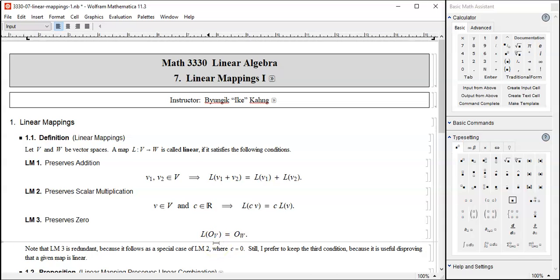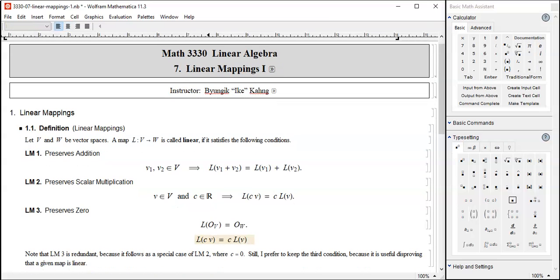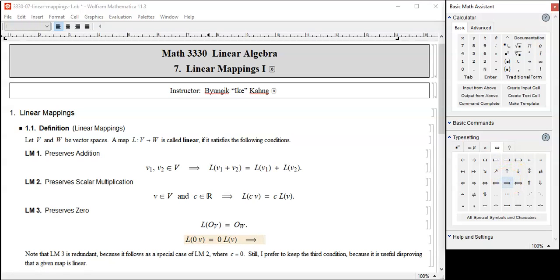One more comment. The last condition here is not really that important. Just like the subspace condition where we had zero vector belong to that subspace. I hope everybody remembers that. This can be dropped exactly by the same trick. Here, you can put in c equal to 0, and let's see what happens. If I plug in c equal to 0 here, if this is 0, and if that's 0, what do we get? We get L of 0 times V. It's a zero vector, isn't it?